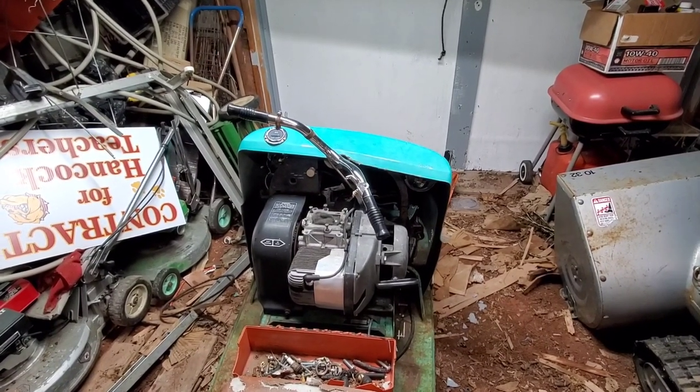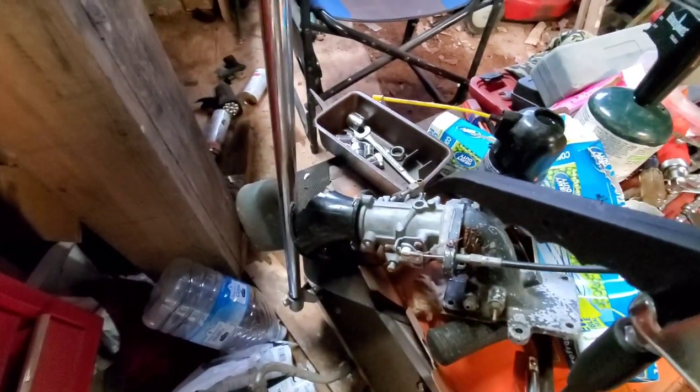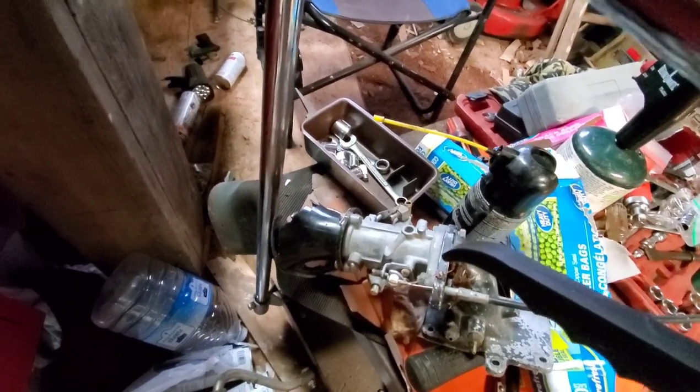I have a carburetor back here, actually the carburetor for it. Got a double. I'm going to go through it again just to make sure we're still squeaky clean in there. If it's not, well, we can clean her real quick. I do have a better horn for it, carburetor horn. That one, it's like the animals kind of got to it.